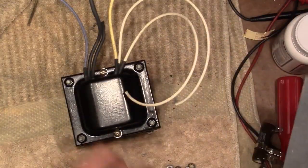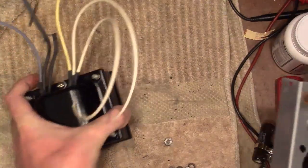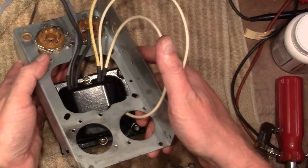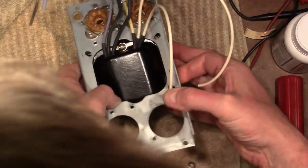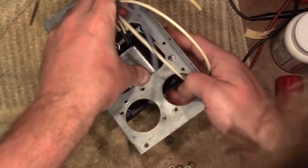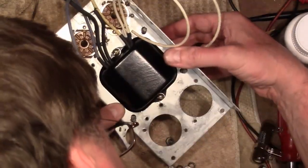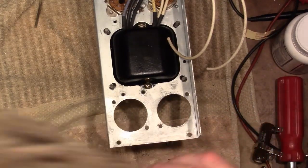Alright, let's give this another try. Oh, and while I had it apart, I also reversed the screws and nuts because I realized that the nuts were bumping up to the end of the cutout there. So there really was a reason why the screw heads are on the bottom and not the top. Tough to get on with these wires here. I think I can manage. Okay. Seated nicely. Start putting these nuts and washers back on.